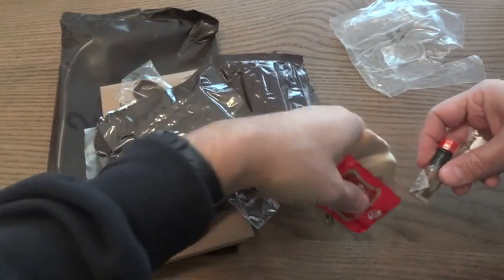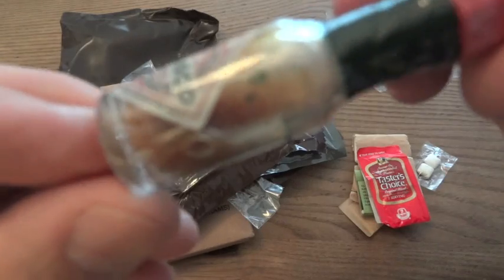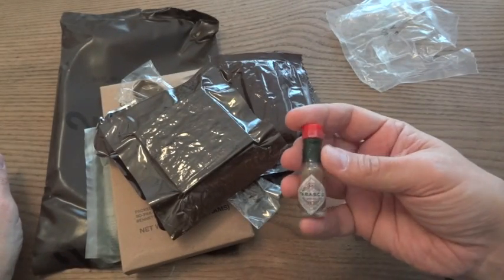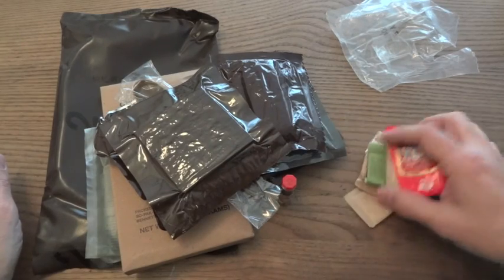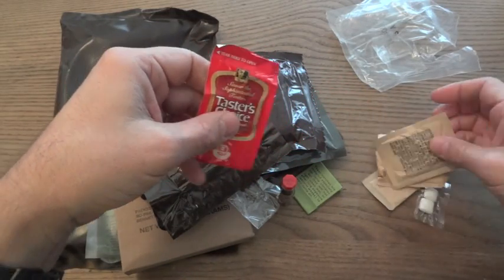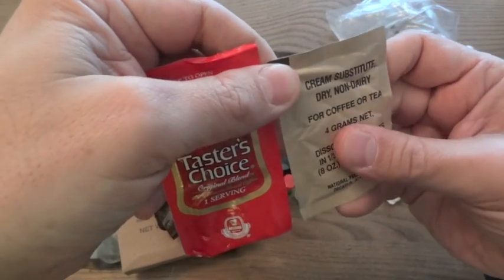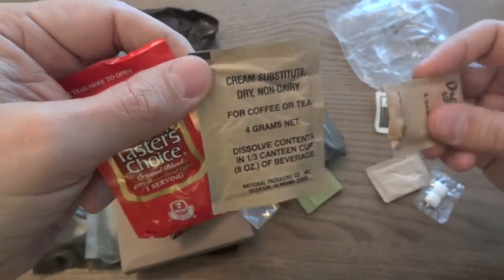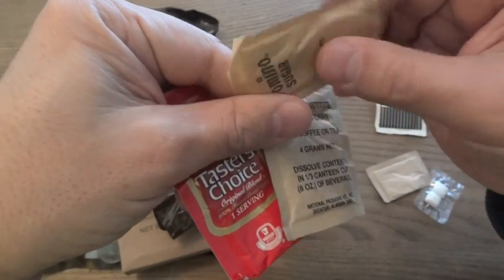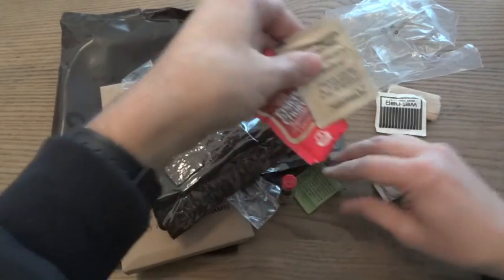You open this up and you get that smell of the Tabasco sauce. This is perfectly fine. Look at that. Usually these things dry up after a number of years, but this is great. Somehow, even though this is sealed, the smell does seem to come through and it permeates everything that's in here. Even the coffee, everything has that smell to it. But we have Taster's Choice instant coffee, some non-dairy dry cream substitute, and the sugar, and all this stuff feels perfectly fine. Sugar's kind of tight in here, but it seems to be still granular.